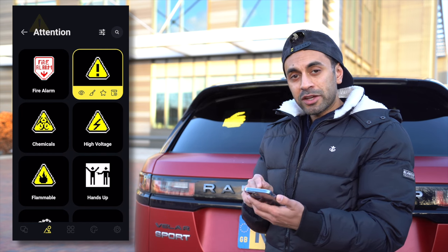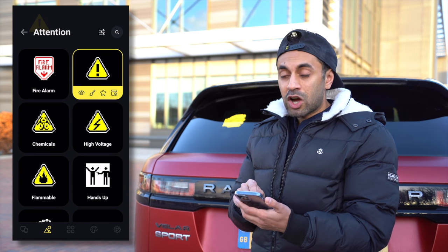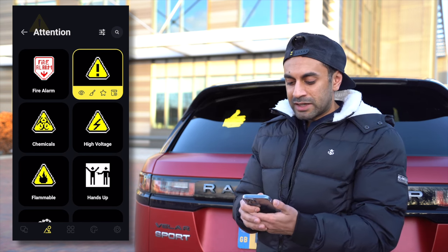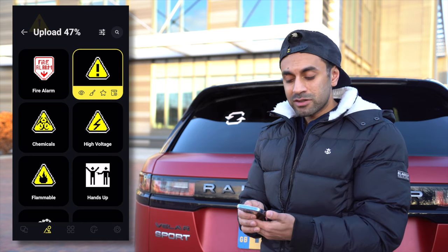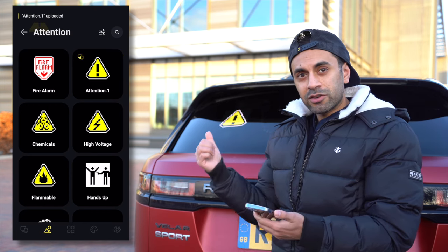When you tap on an icon or a GIF, you have 4 buttons there on the bottom. The one on the left, the eye icon, is for previewing this and sending it to the actual LED display. And then it will upload it to the display. So you can see it takes about 10, 20 seconds, depending on your connection speed. There you go, it's now changed.